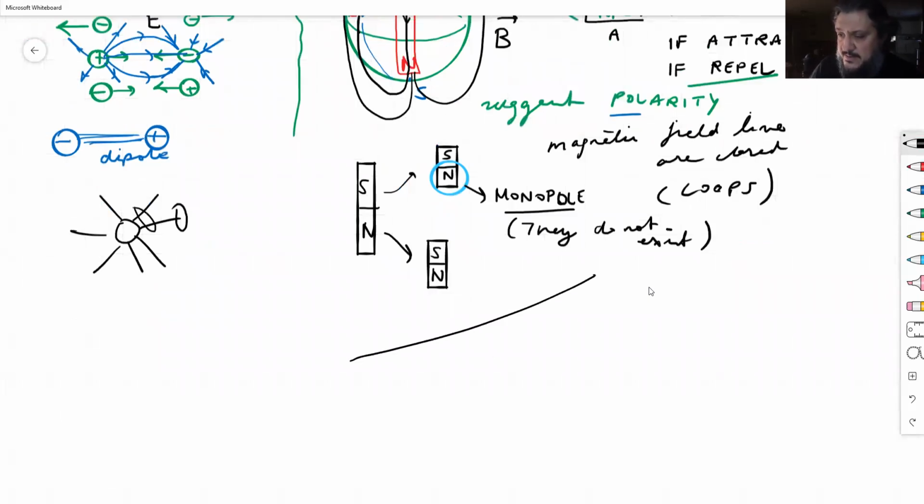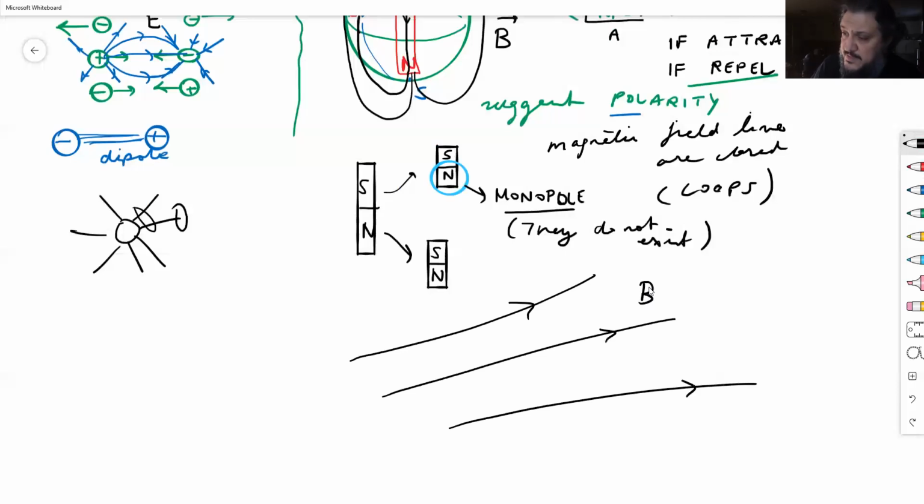So when you have a magnetic field present, this could be Earth's magnetic field or any other external field, and then you take a piece of magnet and place it in this region where you have the magnetic field. It'll align itself. There will be a torque on the magnet, and you're going to end up with a magnet which is parallel to the magnetic field.